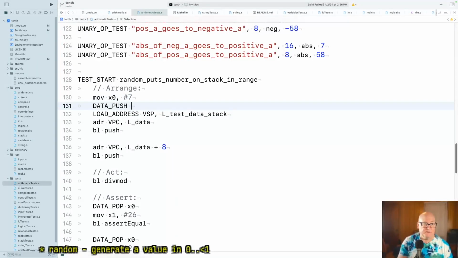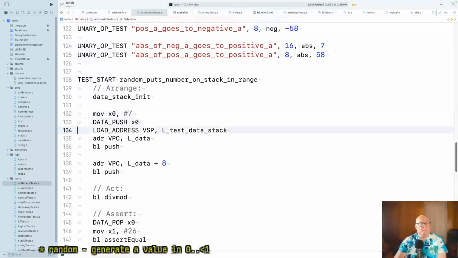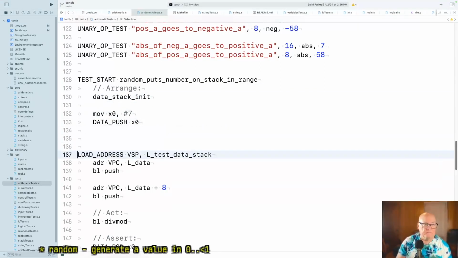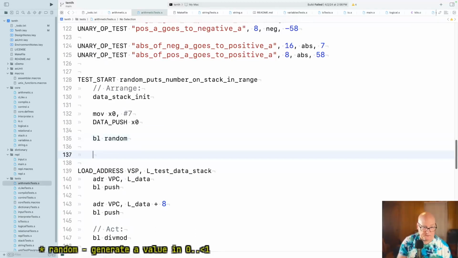Data push x0. And this has to be with data stack init. Then if you BL random, you should get a value on the stack.